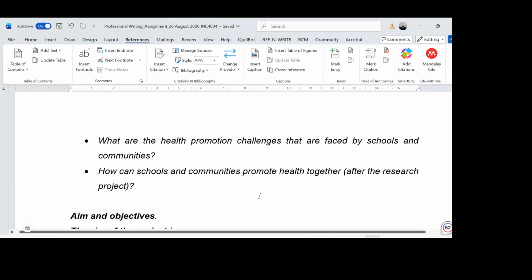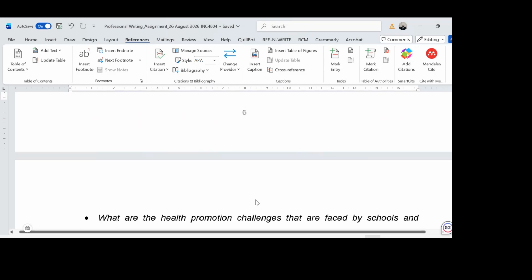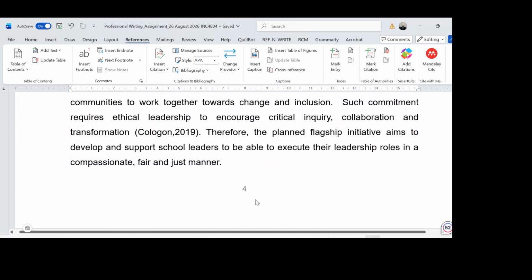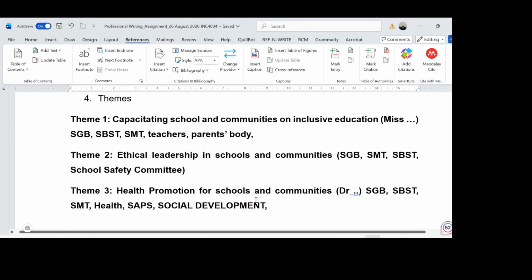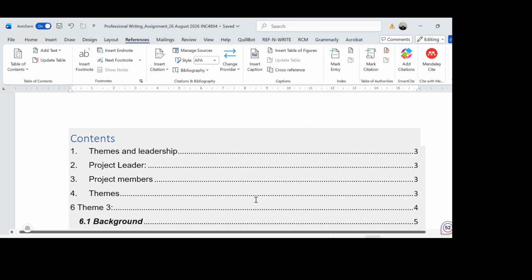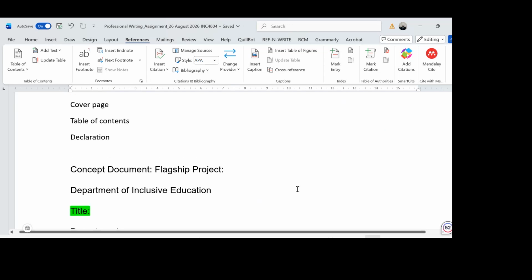I think this presentation is important in that you are going to write a portfolio of evidence, and your portfolio will be evaluated first in terms of its professional presentation, which is what I have just presented to you. It has got a cover page. There will be marks dedicated to the presentation. We should look at the cover page and the table of contents. Is it in the right place?